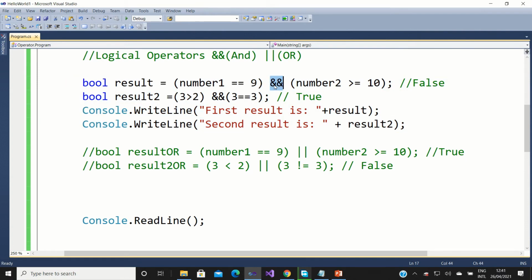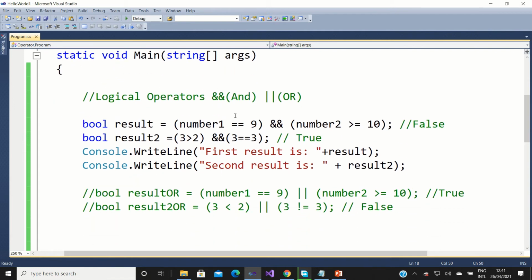So that's what we call the AND operator. I say again that whenever both of them are false, let's say this one is true, okay, this one is true, let's say that is equal to 4, that means this one will be false and this one will be false, that means it will return false. Okay, so what you have to remember is that the AND operator can return true only when both expressions are true. Otherwise, it will be false.